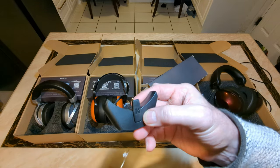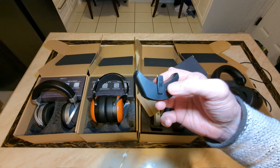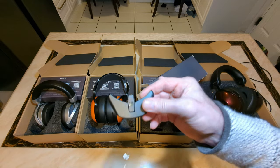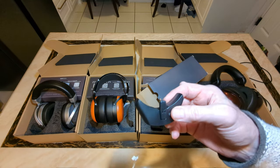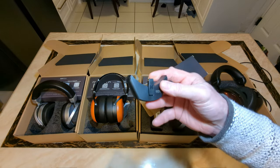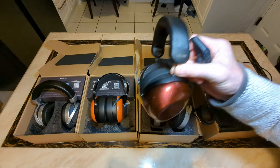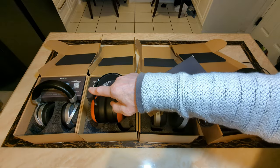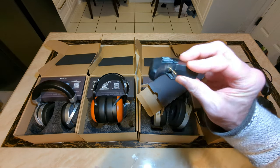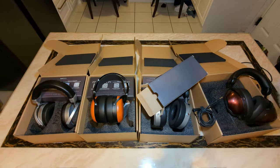Now it's got a DAC and an amplifier in there, and it powers the headphones very well. The Bluetooth goes up to aptX, AAC, SBC, aptX HD, and LDAC, which I was really pleased to see on there. Love a bit of LDAC, me. I don't think you can get it on Apple phones, though, only on Androids. Unlucky Apple users. Ha ha! But correct me if I'm wrong. Maybe you can. Now, I didn't use it with the HE-R9s. I used it with the Deva Pros over there, and it was very good, very clear. Actually a nice little bonus to have that in there. Right, just put that back over there. There we go.